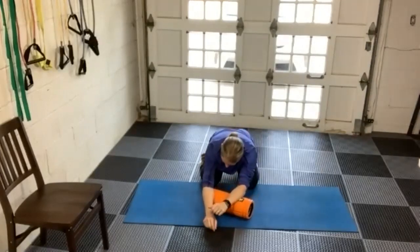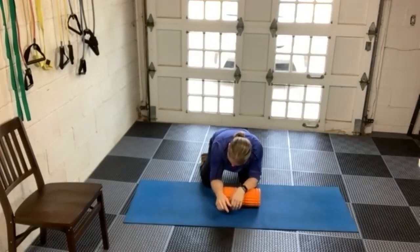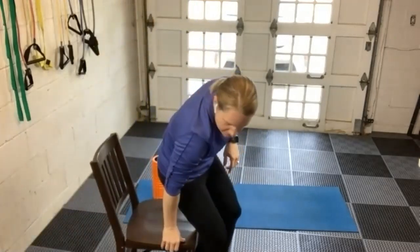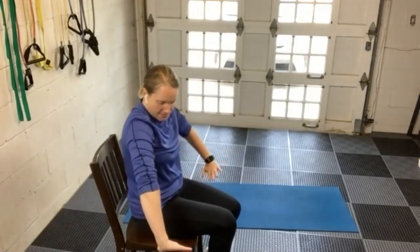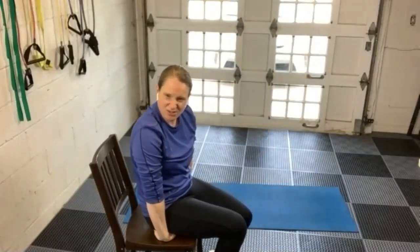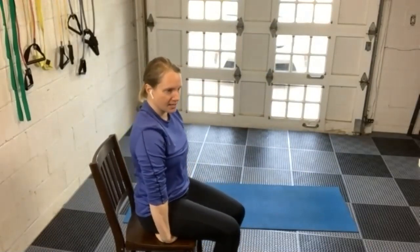All right, so next up, we're going to try stretching out these muscles. And these stretches, combined with what we're doing right now, are something you can do even if you're at work typing. You can really just sit in your chair and do this. So we're going to take a chair and you want to sit on your hands. Now your hands are going to be like this under your body, kind of below your butt. If you sit right on them, that's uncomfortable because you can feel that bony area on your butt. So you want to go a little bit below that and sit on your hands.